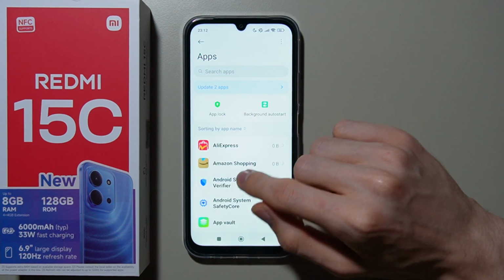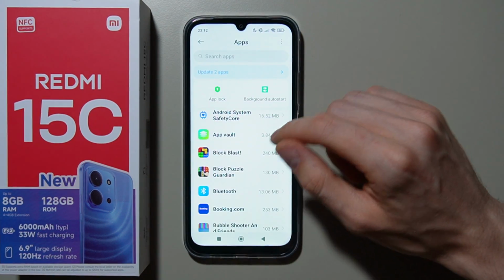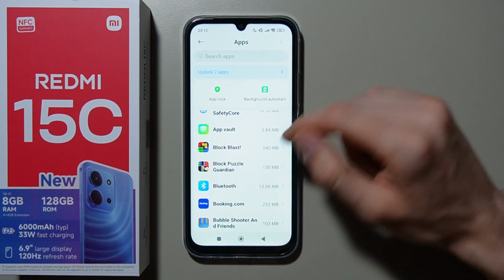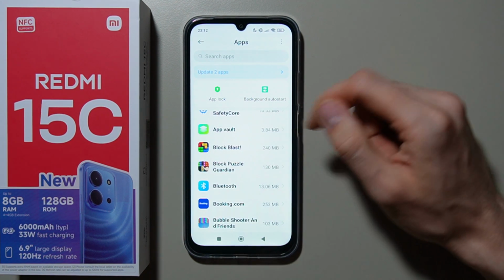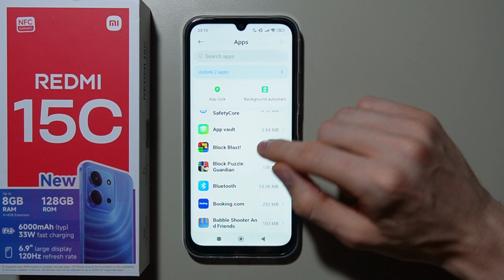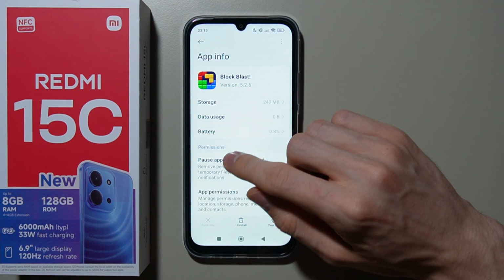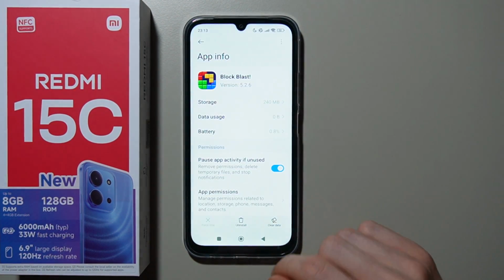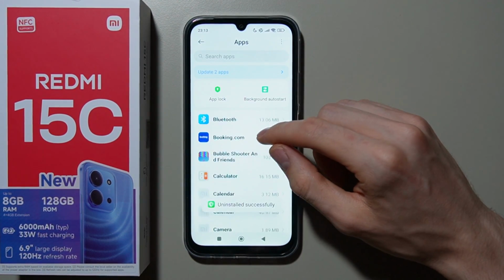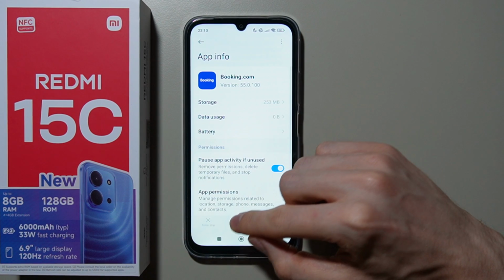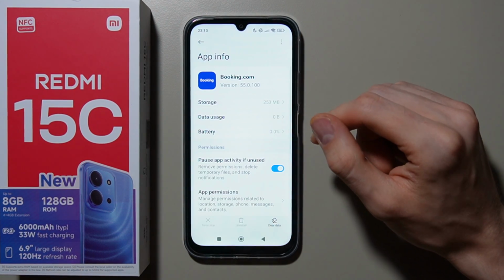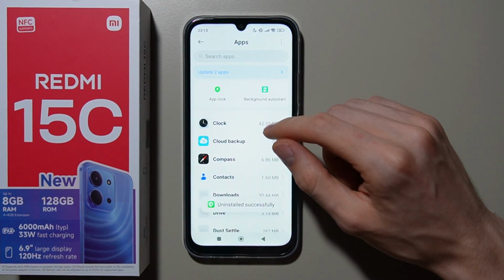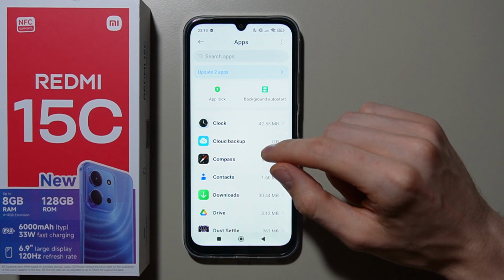Also, you can go to apps in the settings. Here is the list of all of your apps from the phone, and just simply uninstall some apps from here that you are not using, like this bloatware, these games. Just open it and uninstall apps that you are not using. It's very helpful with optimizing the phone.